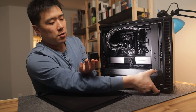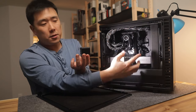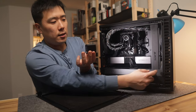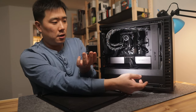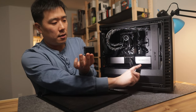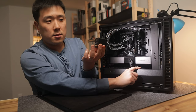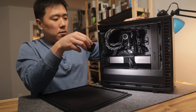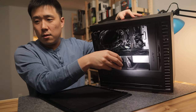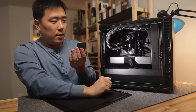And then there is a bracket that used to be included right here so that it drives all the air up so that it circulates into the main chamber of the PC case. However, I had to remove that one section, and they have designed it so that I can easily remove one section of that bracket. And there is another one if you want to occupy that space. However, I have left that in place so that it is still driving some air upwards. I don't know if you can see that there, but there is a bracket that is still in place. Therefore, it's going to drive some air up, therefore cooling the GPU. I really like that design.